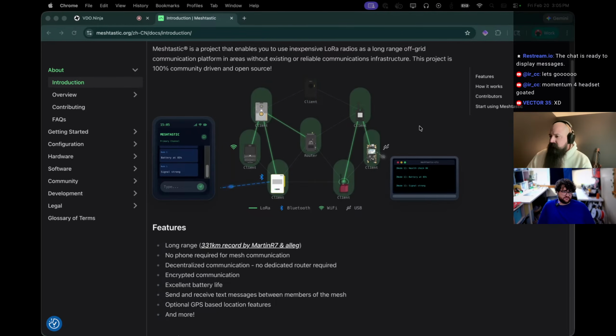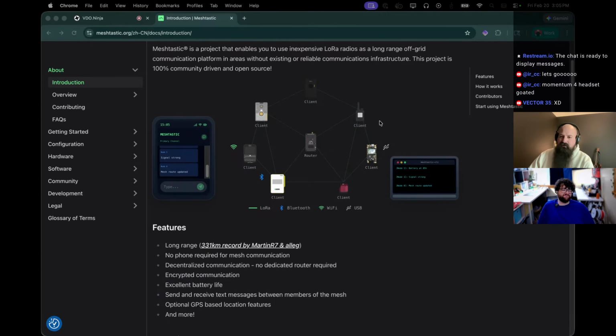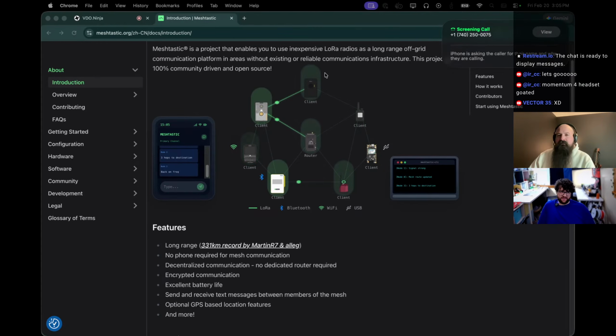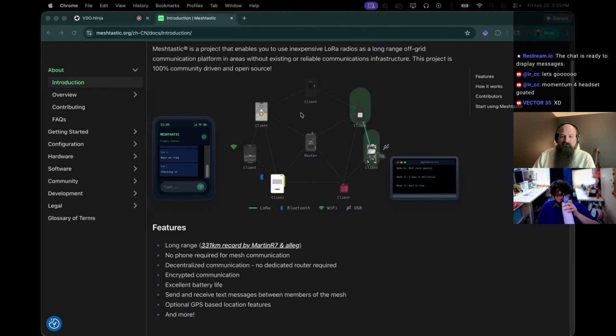And I know at DEF CON, I think they had the largest known Meshtastic network that consisted of over 2,000 nodes. Yeah, and there were some live maps there too that were interesting to watch. Yeah, that's right. You were there. From that, I know there were a lot of bugs patched, and a lot of good done for the community.